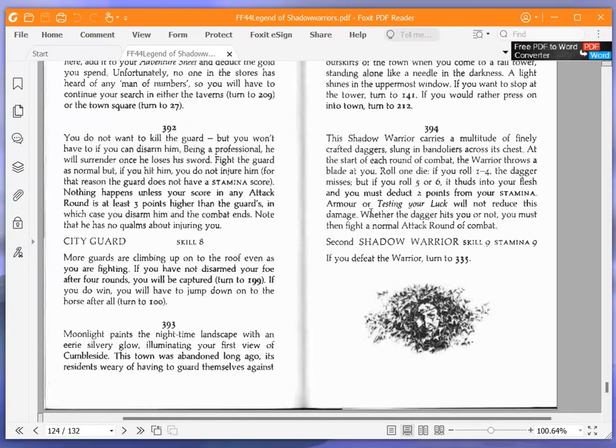At the start of each round of combat, the warrior throws a blade at you. Roll one die. If you roll 1 to 4, the dagger misses, but if you roll 5 or 6, it thuds into your flesh and you must deduct 2 points from your stamina. Armor or testing your luck will not reduce this damage. Whether the dagger hits you or not, you must then fight a normal attack round of combat.